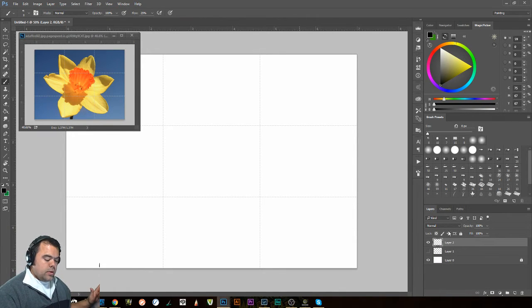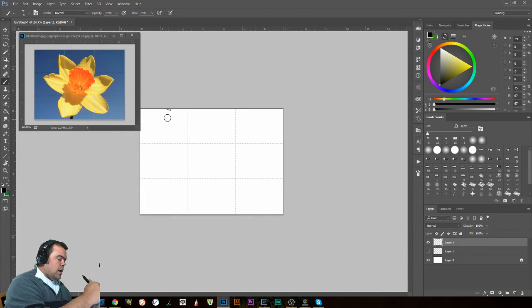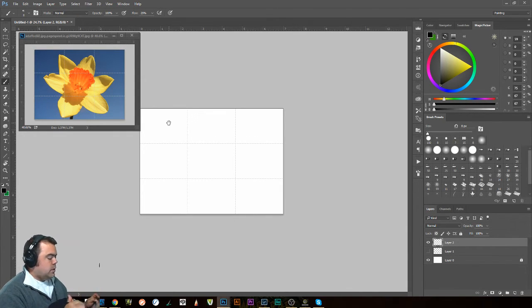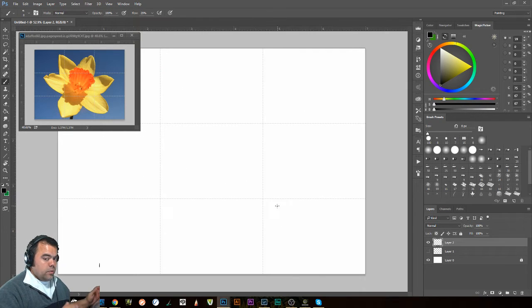Different programs allow you to do this in different variations. I like how Photoshop has got it set up right now. I also love ArtRage is another one. You can set up your reference images right on your canvas, and it's awesome. So depending on the program you're using, think about that.